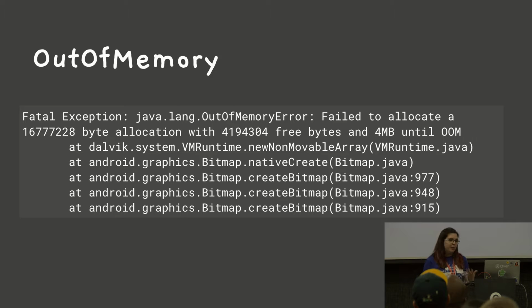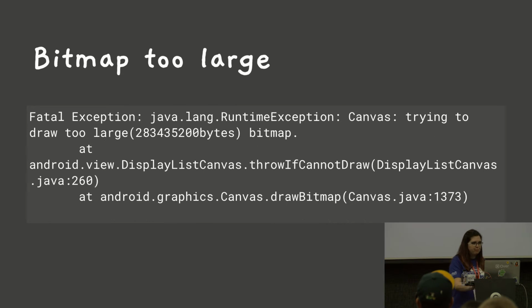One of the big reasons is you're just loading up a bitmap that's too big. You're loading up a really large bitmap, and the device just cannot handle that, and it crashes. It's like there's no more memory. It can happen for other reasons, like memory leaks, if you rotate and you're not freeing up resources, but we're not going to get into that today.